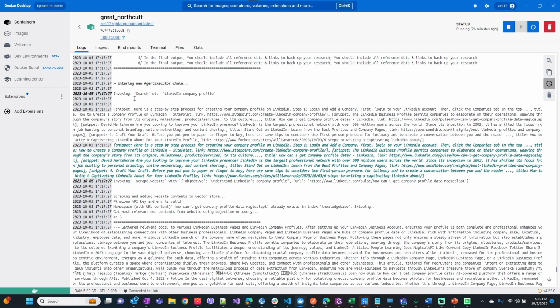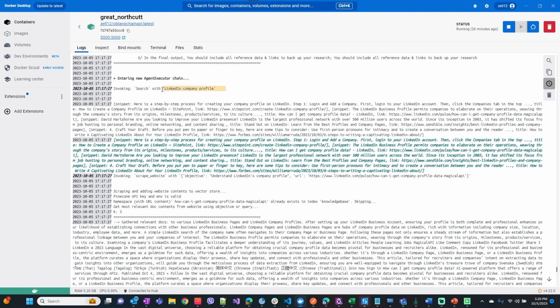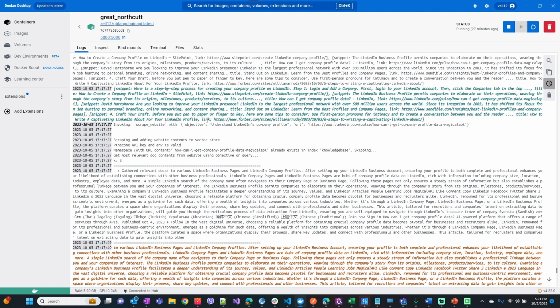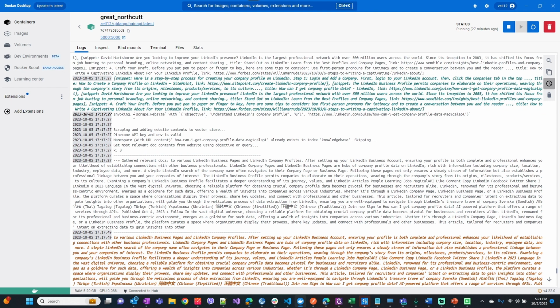So first it invoked a search tool, searching for LinkedIn company profile, and these are the search output along with the links, right? And since I mentioned LLM agent are a pretty type of LLM chain, whatever output from the search, including the links, will be fed into another function, which is scrape website.